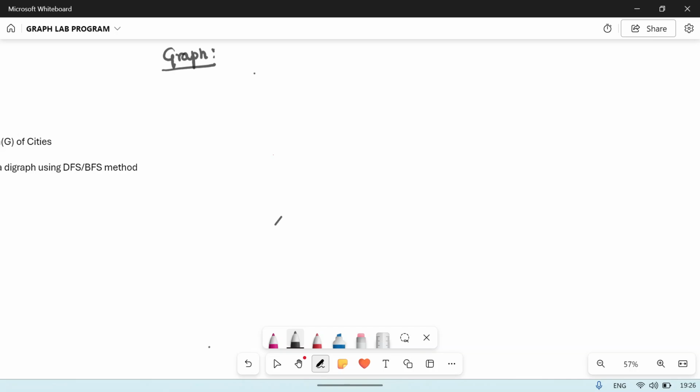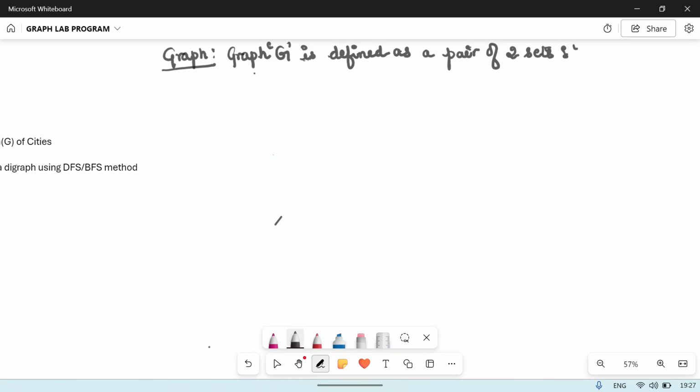Okay, so how do you formally define a graph? The graph definition goes like this. A graph, which I will denote as G, is defined as a pair of two sets.